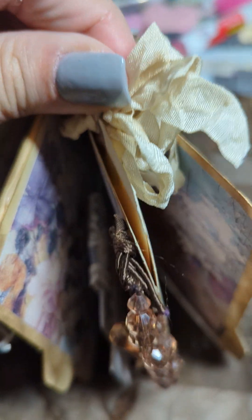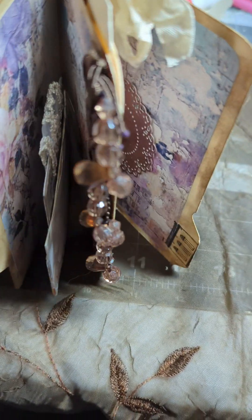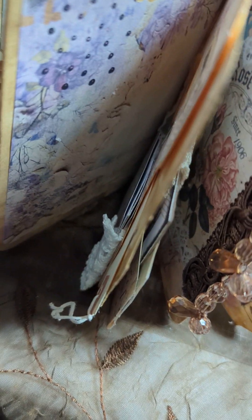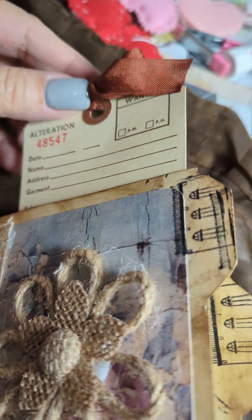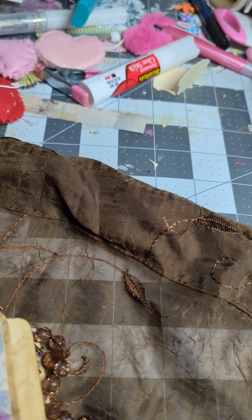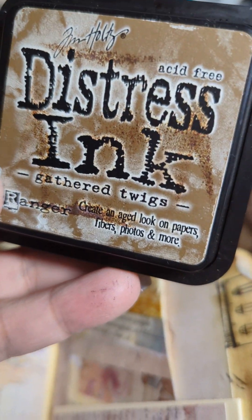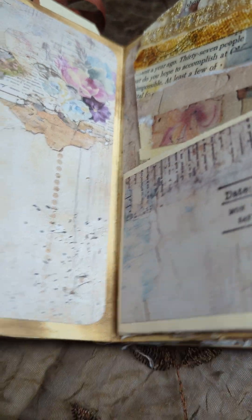From the top view it has one, two, three top pockets, and then it has two side pockets. These are garment tags — I distressed all the edges with Tim Holtz. Which one did I use? I used Gathered Twig — I really like this one. I'm thinking of feathers, I'm thinking of my birds. That's what I used to distress all the edges; I thought it would go really perfectly with this paper.